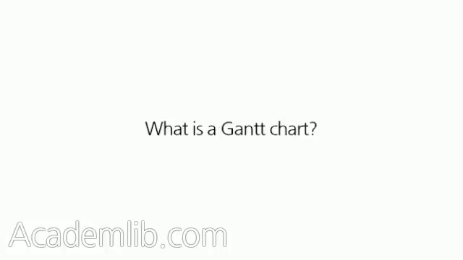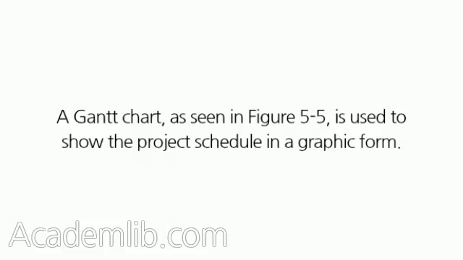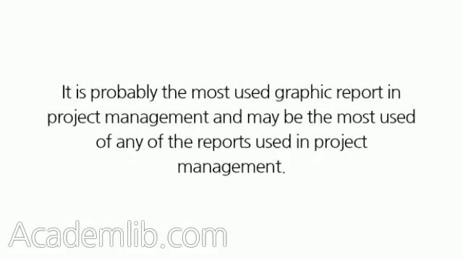What is a Gantt chart? A Gantt chart, as seen in Figure 5.5, is used to show the project schedule in a graphic form. It is probably the most used graphic report in project management and may be the most used of any of the reports used in project management.